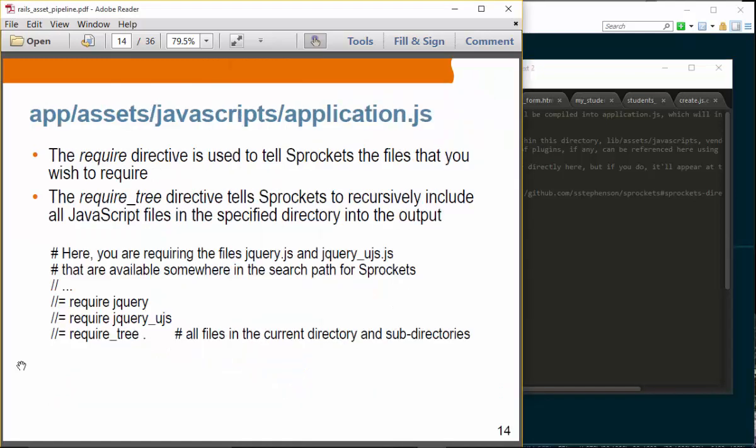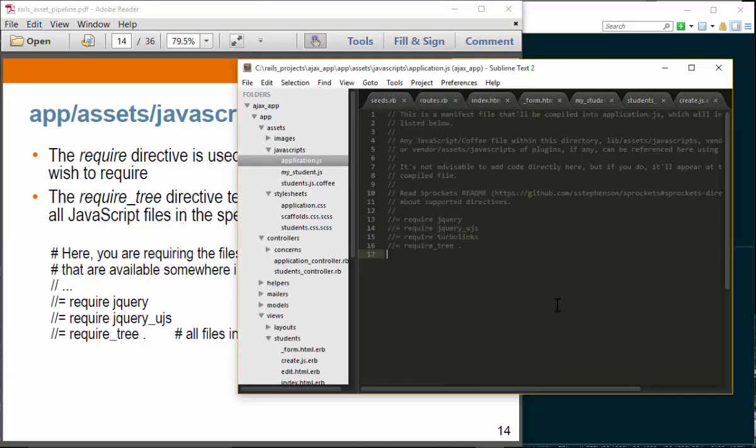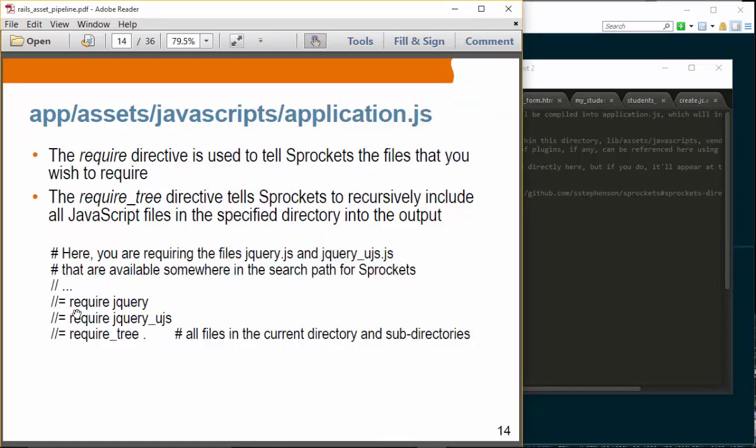Let's look into this application.js manifest file. This is for JavaScript. If you take a look at the application.js file, this is the content. In fact, the only thing that is not there is Turbolinks. The require directive is used to tell Sprockets the files that you wish to require, meaning your application needs to have the jQuery library and the jQuery UJS library.